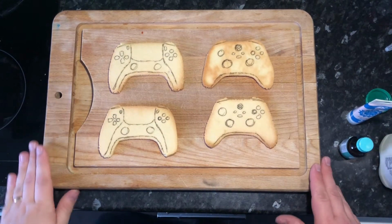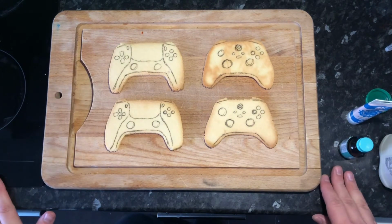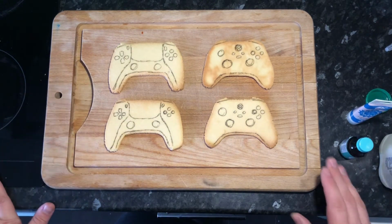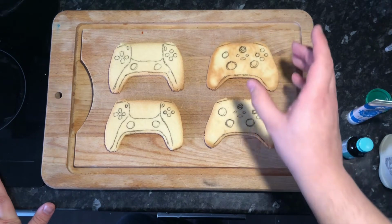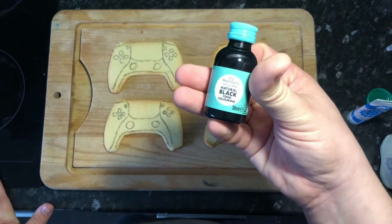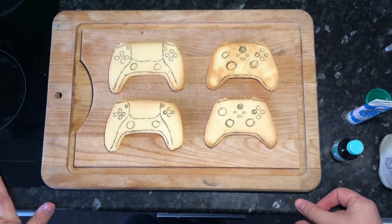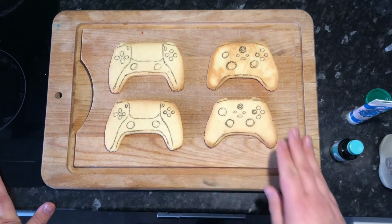So for these cookies, I am doing the standard PlayStation 5 controller colours, white and black. For the Xbox controllers, I have decided to do the shock blue controllers. Now the reason I've chosen to do this is because black food colouring tastes absolutely horrible. You need to use quite a bit of it to get a good black colour, and unfortunately that's reflected in the taste. So I didn't want just a black cookie that tasted horrible.